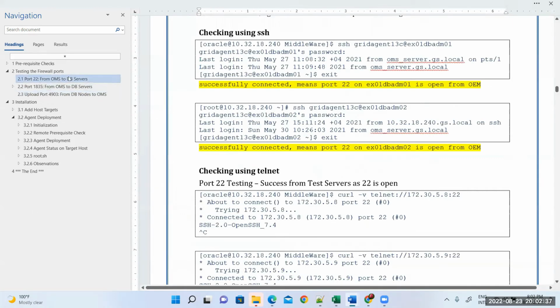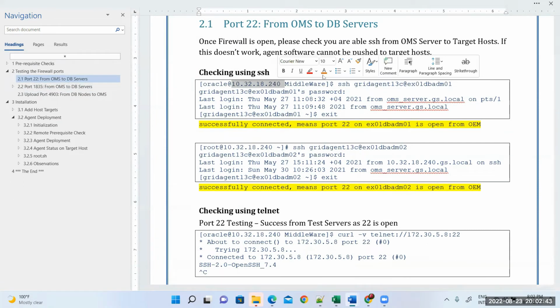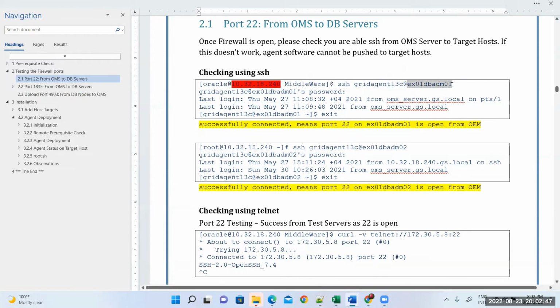Okay, first port 22, check it. You're on the OMS server now. This is the OMS server 240. From this towards the DB server, you are doing SSH. This SSH needs the password of the agent 13C grid user on the DB server.